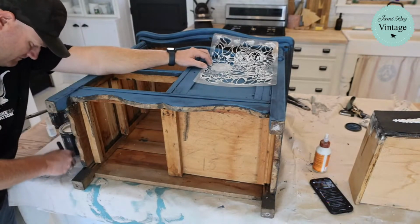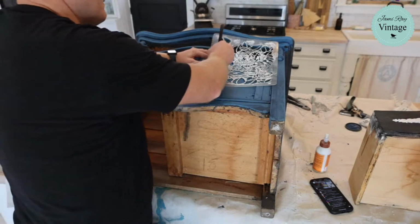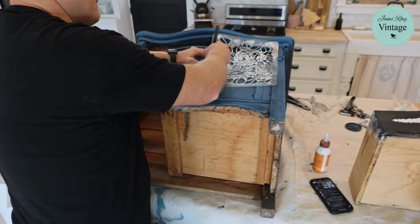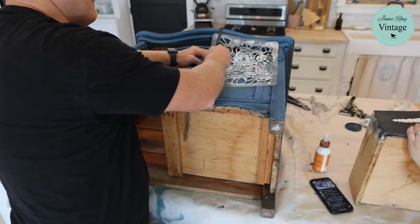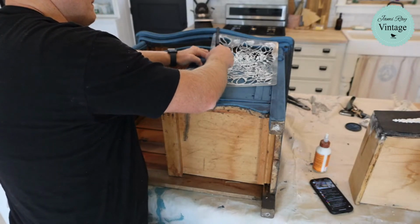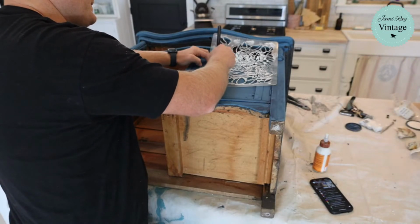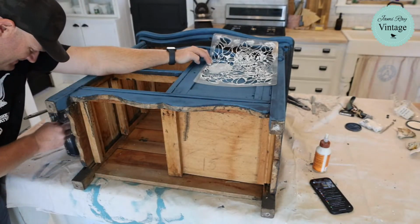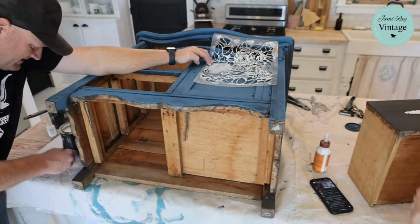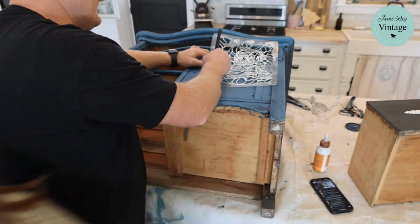What I love about these IOD molds is that this dresser had a lot of detail, so it was great. But if you have a dresser that's not necessarily old, you can add these and it really looks like hand carved detail once you clean it. And the more imperfect you are at doing molds, the more it looks hand carved because it's not perfect. So it's part of the charm. All right, so this stencil here, the stenciling uses so little paint.